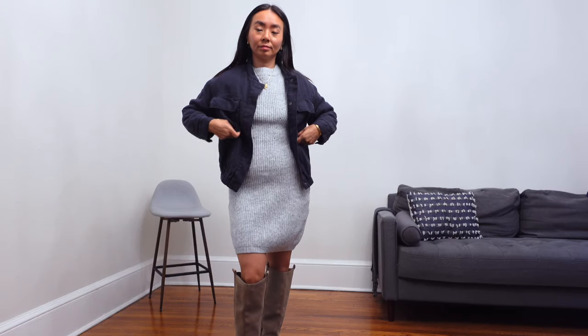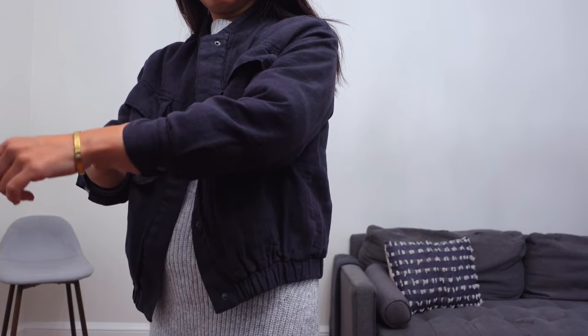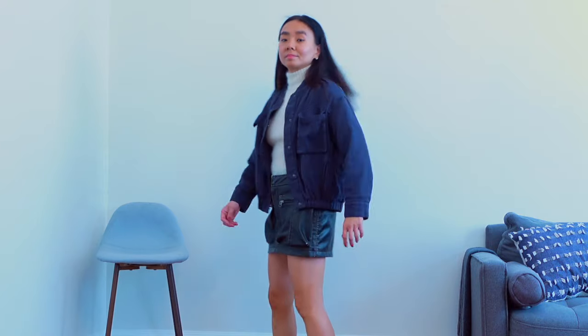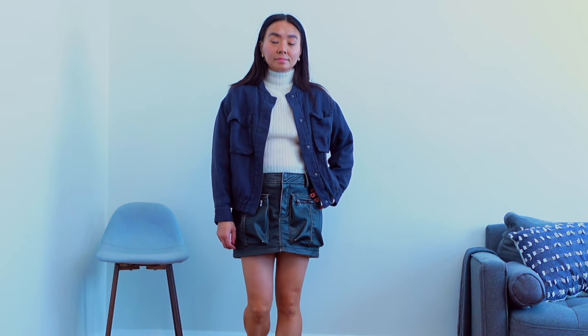The next jacket I actually got from the Zara kids section. I'm normally an extra small to small, so I got the biggest size and luckily it fit. The overall fit was great but the arm length was a bit short. I loved the style, look, and color on the website and it matched exactly when I took it out of the box. The fabric is very billowy, soft, and loose fitting — perfect with denim, sweats, or any casual items. I also tried it with skirts and dresses and it worked really well.